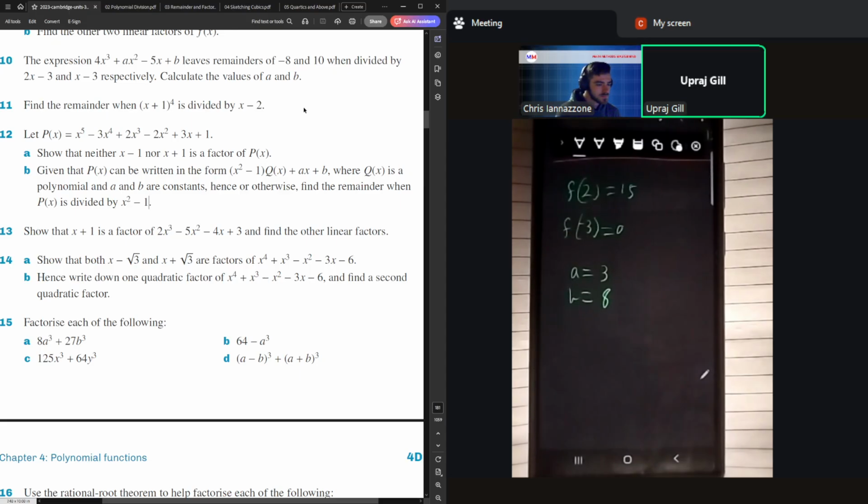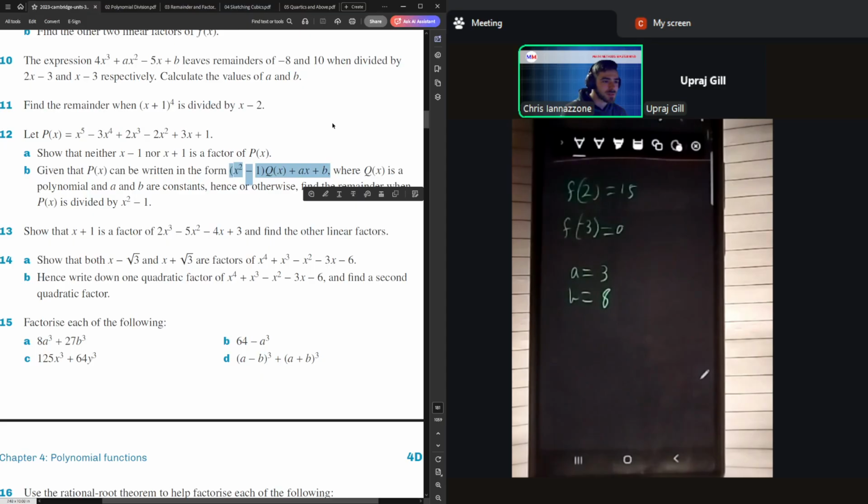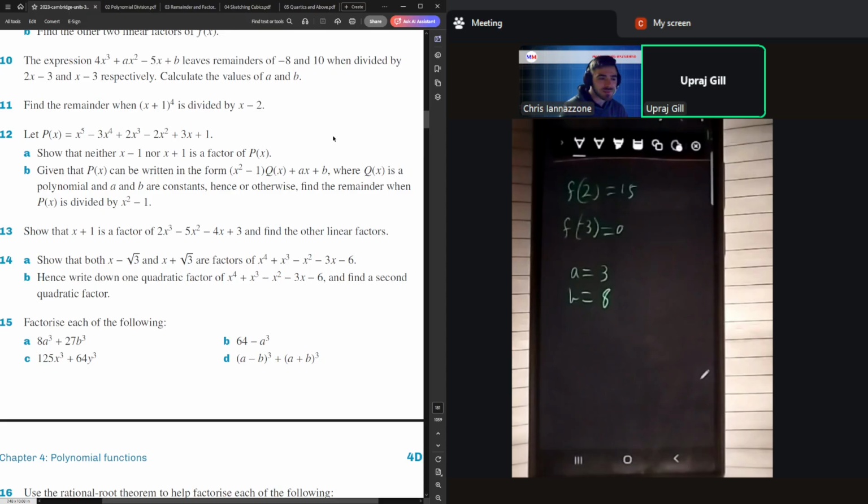So that kind of just confirms that x minus 1 and x plus 1 are factors, I guess. Does it? Because if it can be written in x squared minus 1, wouldn't that mean that they have to be factors? Well, have a look at the overall form of the polynomial. Oh, okay, never mind. If it's a sequence of products, then yeah, absolutely. If it's not, so much.